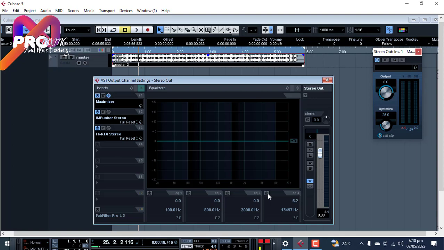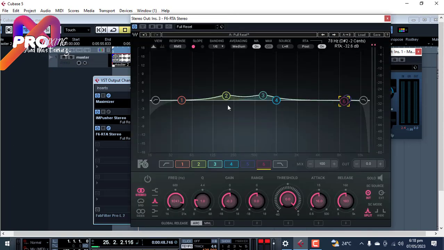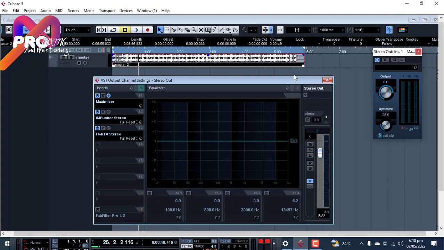If I had added a lot of low end to the vocals, I was not gonna add a lot of low end here. I was gonna leave the low end the way it is and then just boost up the highs. But in my case, the low end was not there, so I had to boost it up here and here. The low end was missing to the vocals and the instrumental. But with the highs, I boosted them up during mixing, so it's okay.